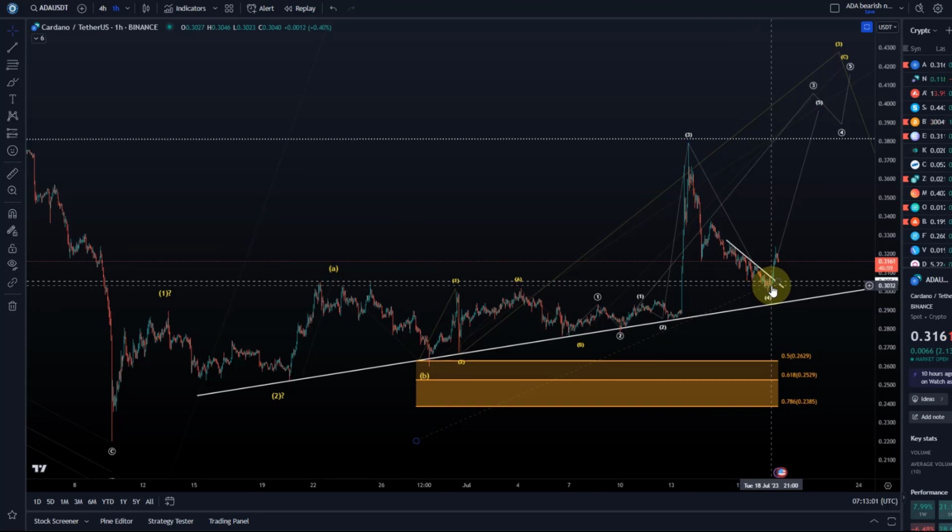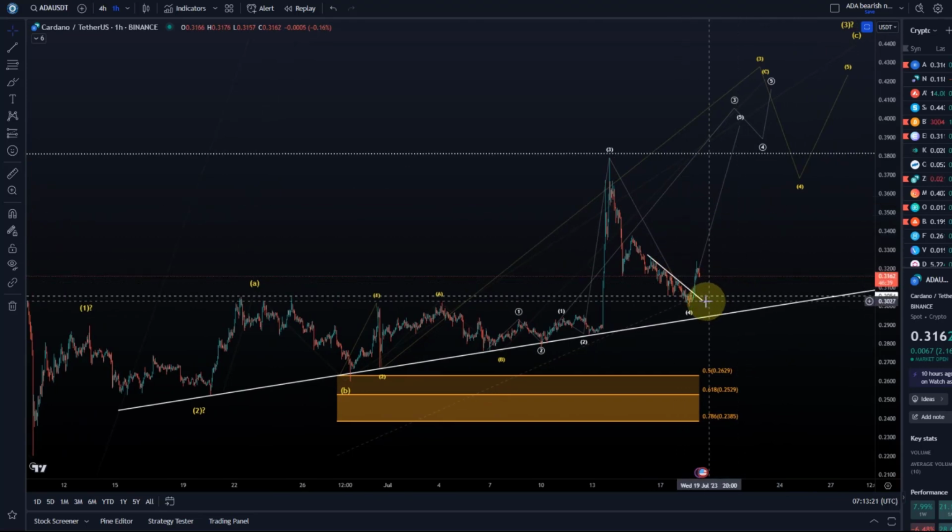There was someone yesterday in the comments who said, okay, I'm going to join your membership if the 30.5 cent level holds. Well, happy welcome. But I said, look, what does it have to do with it? Because I'm not telling you it will hold. I'm purely pointing out the relevant support levels which are needed for trend continuation to the upside. I cannot make the market do anything. The market is always the boss. But I can highlight to you the likely turning points, the levels where we can be watching for a reaction.